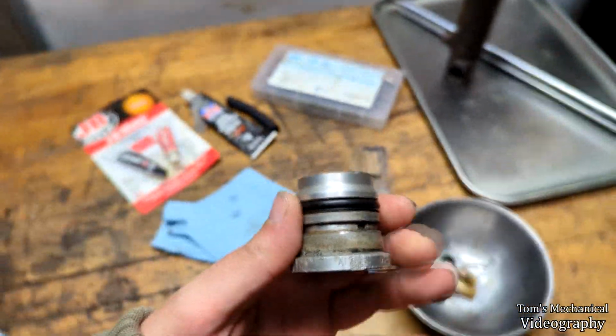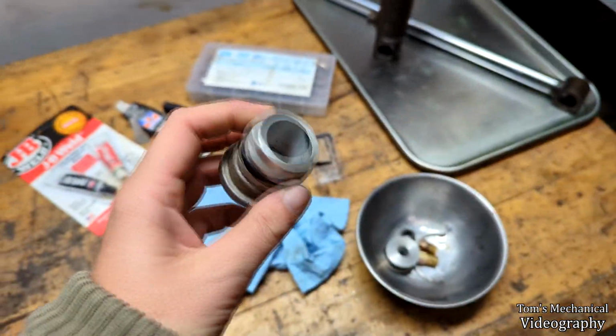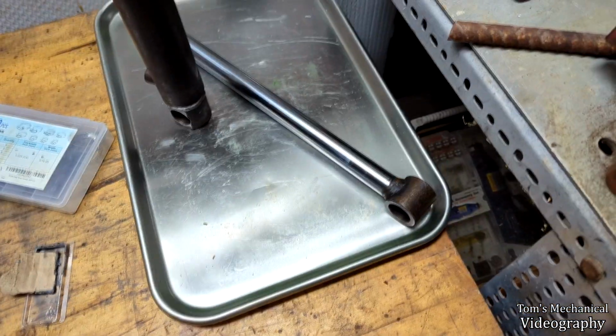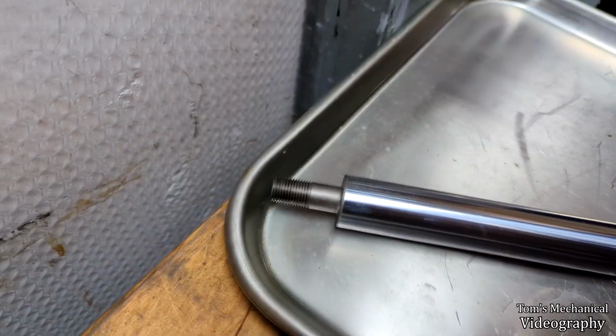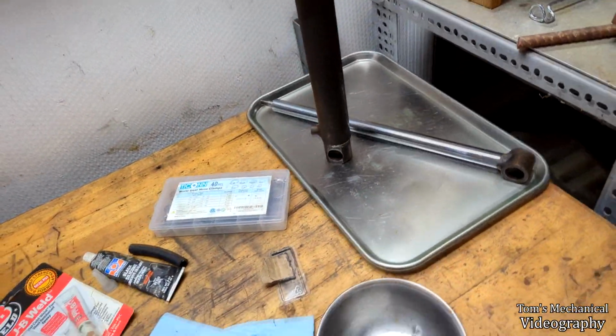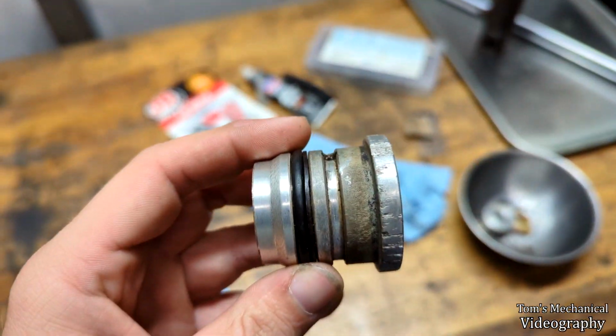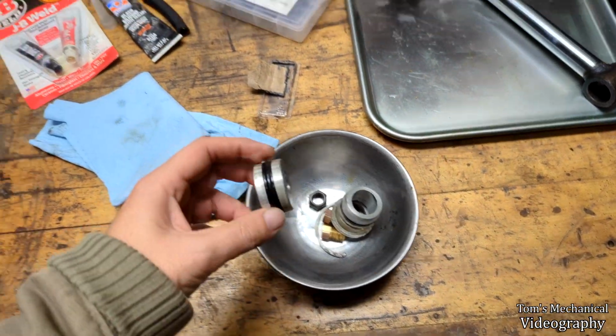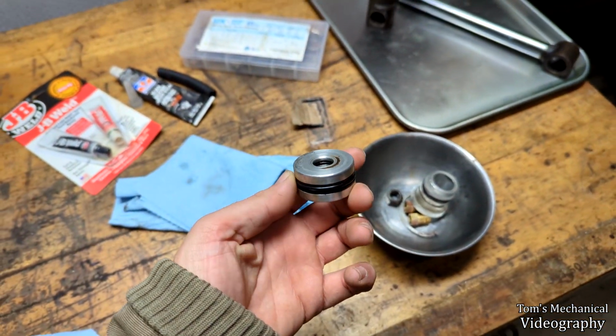Like this just looks to be an 1/8 inch by 1.5 O-ring. I mic'd it out. The bore's exactly 1.5. The shaft's exactly 1 inch. And that peg right there on the end, the threaded bit, is exactly 1/2 inch. So I have a feeling these are probably very standard sizes and that I should be able to pick these up without any issue at all.